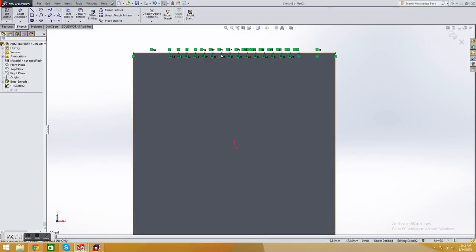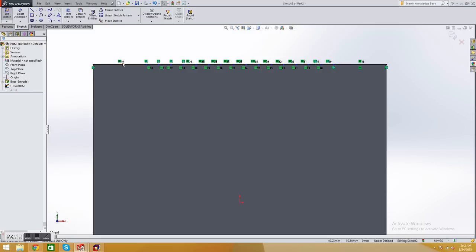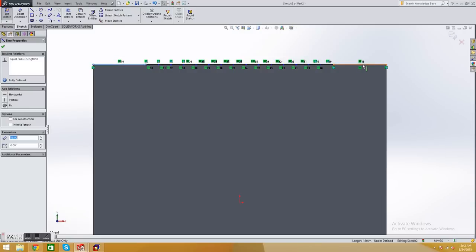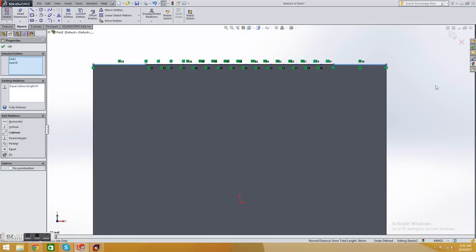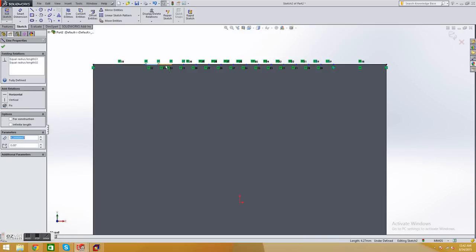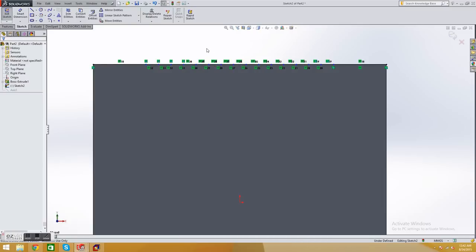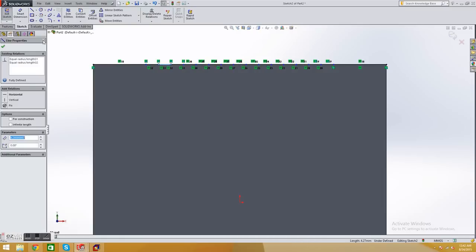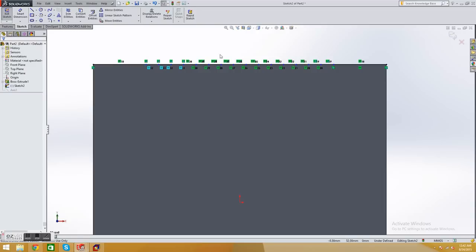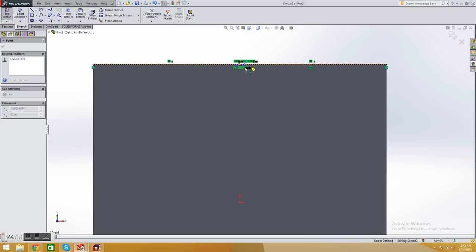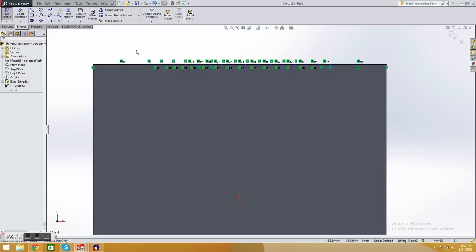This is 17 by 17, so you draw 17 segments, and you click on these two edges, the two outers, and make them equal, and then you select all of these and make these equal. You click on them, you press E to make them equal. You can see over here it says equal length. That allows you to adjust the thickness of the outer layer, because if you're aware of big cubes, the outer layer has to be thicker than the inner layers.